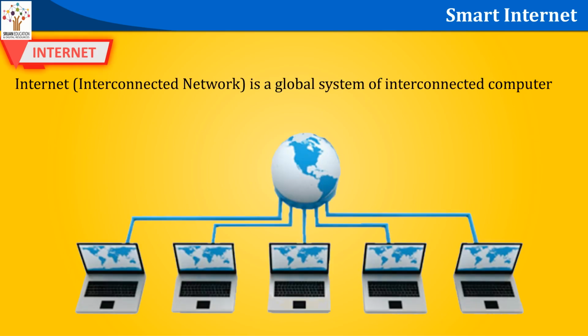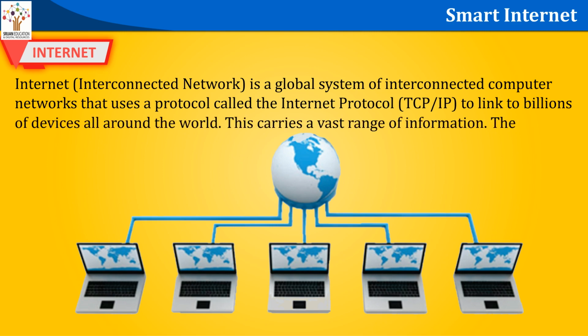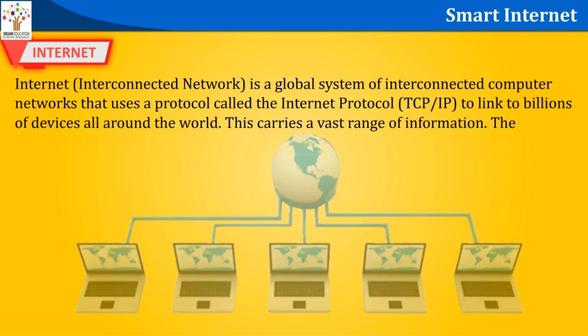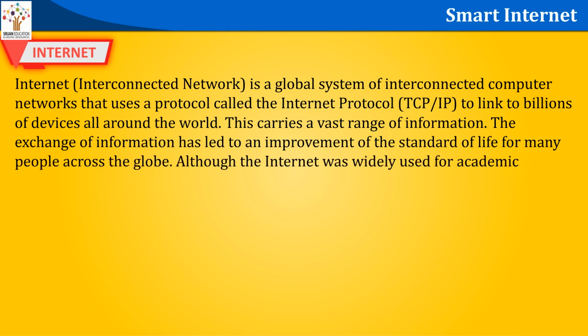Internet. Internet, short for interconnected network, is a global system of interconnected computer networks that uses a protocol called the Internet Protocol (TCP/IP) to link billions of devices all around the world. This carries a vast range of information. The exchange of information has led to an improvement of the standard of life for many people across the globe.